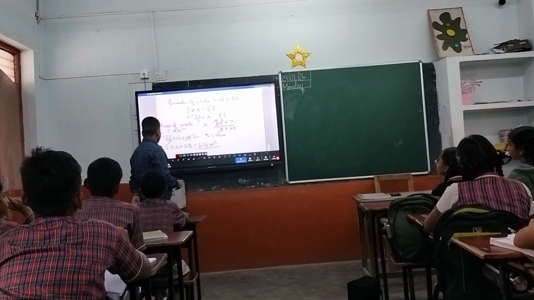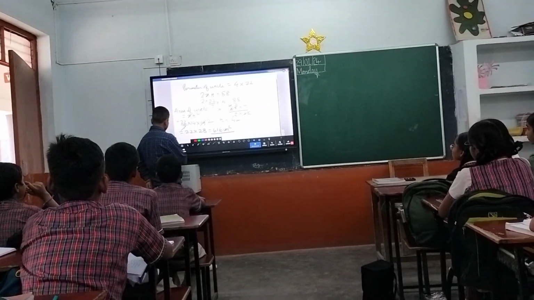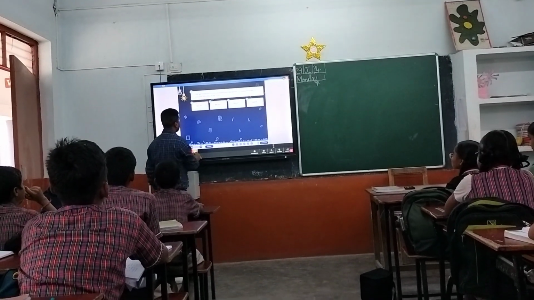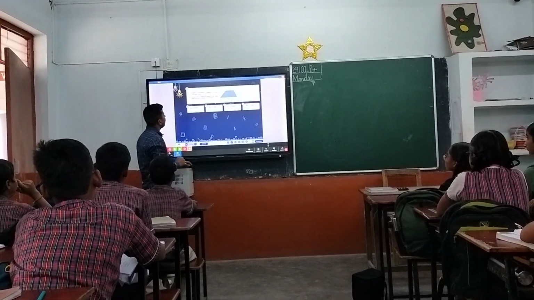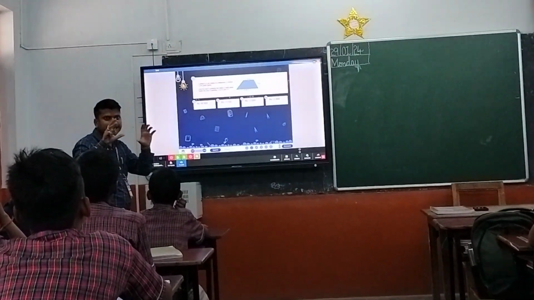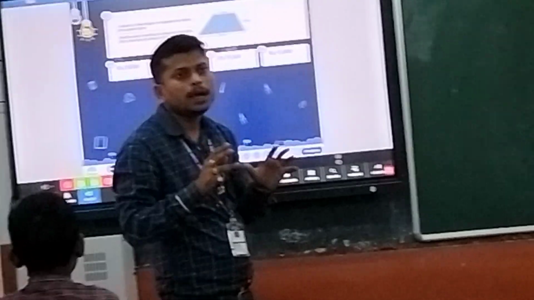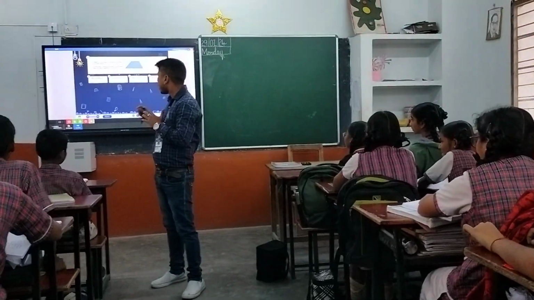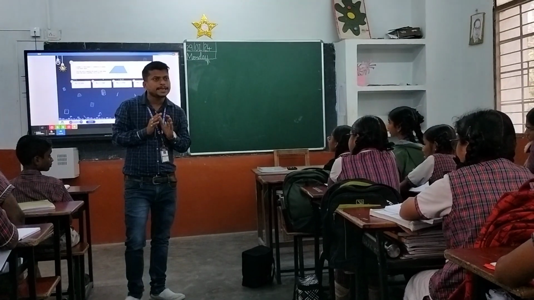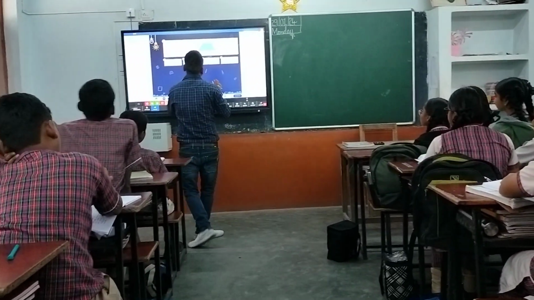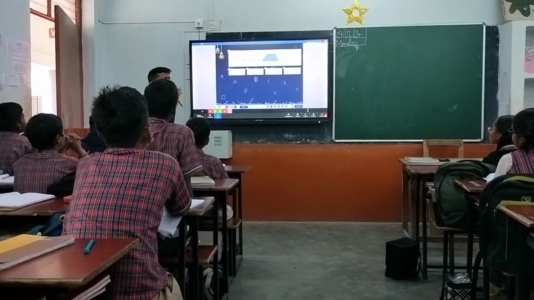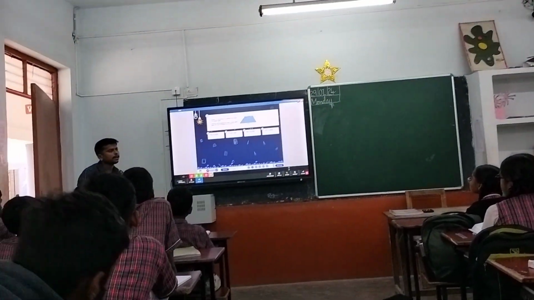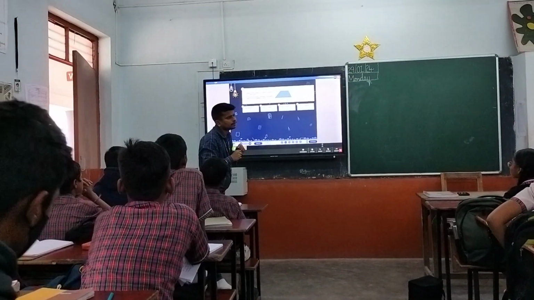Okay. Now we will move to our class again. We will see the next question. This we completed, right? Now a sheet is in the shape of a trapezium. One paper sheet is there, which is in the shape of a trapezium as shown in the given figure. And we have to find the cost of painting that sheet on both sides, given that cost of painting is rupees 30 per meter square. Just you tell me what will be the answer and how we will find the answer.